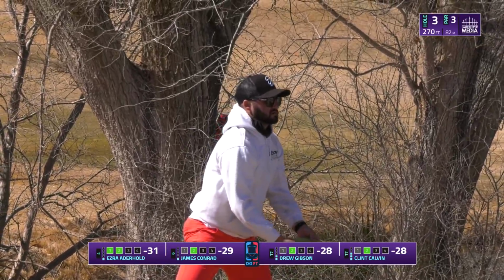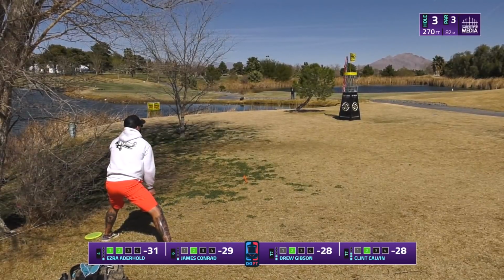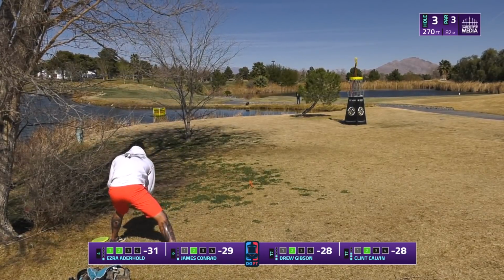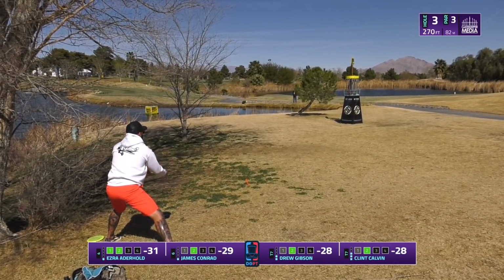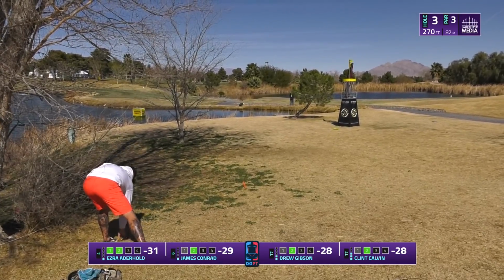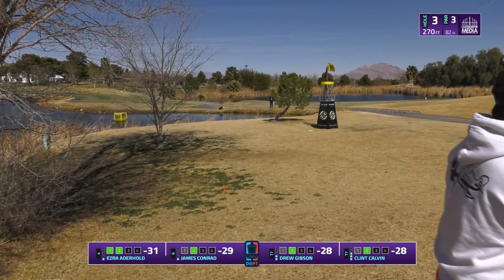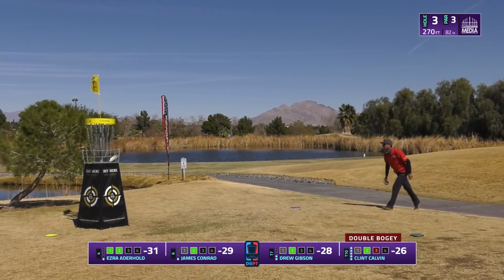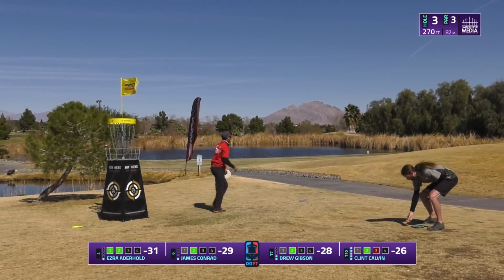I've got to think Drew's laying this one up. This is not ripping favorable, into a headwind left to right. Yeah, look at that flag. He's thinking. Yeah, there's the decision. I mean, if you expose it on hyzer at all, it could pick it up and bring it backwards, even into the water. Yeah, 1 degree off. And tough double bogey 5 for Clint. It's a good putt, though. Yeah, it could get bad really quick.